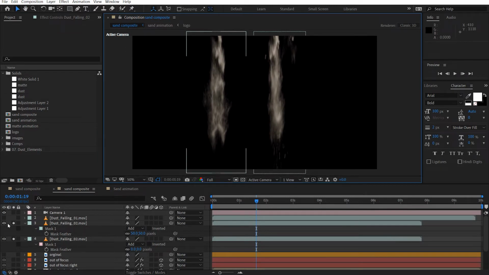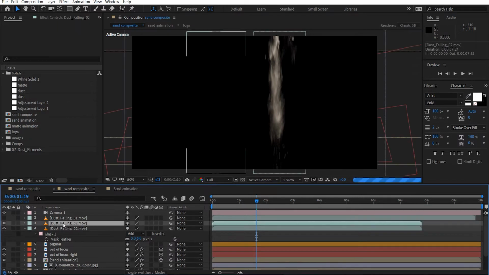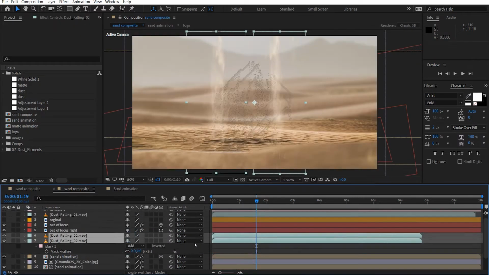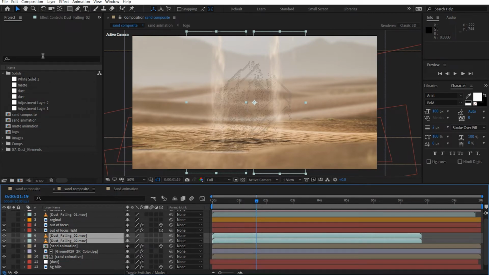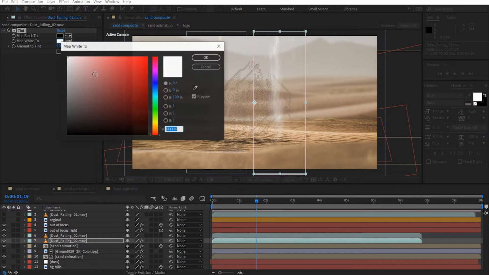Okay, so what we're going to do is let's just try to superimpose this one by one. So I might put this right underneath here, and then we might just add in a tint effect to make it a little bit darker.